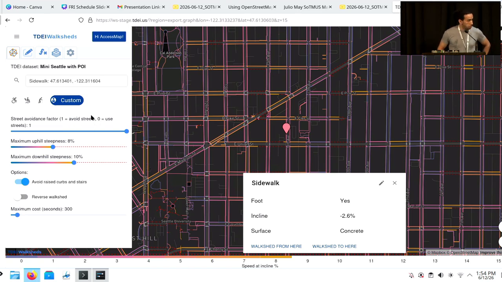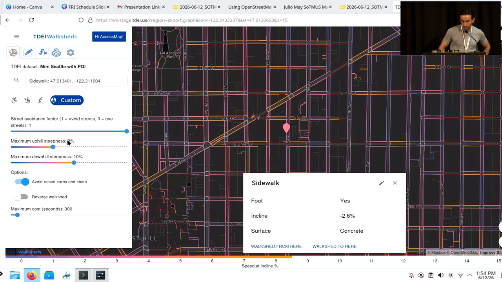This is a 0 to 1 slider, so 1 means avoid streets at all cost, and you can lower that. That's useful for areas, say, where sidewalks have not been mapped yet, and you'd like to still do some sort of analysis on these areas, or if there is a certain tolerance for things like service roads, etc. The other options that we are seeing are things like maximum uphill and maximum downhill tolerance.